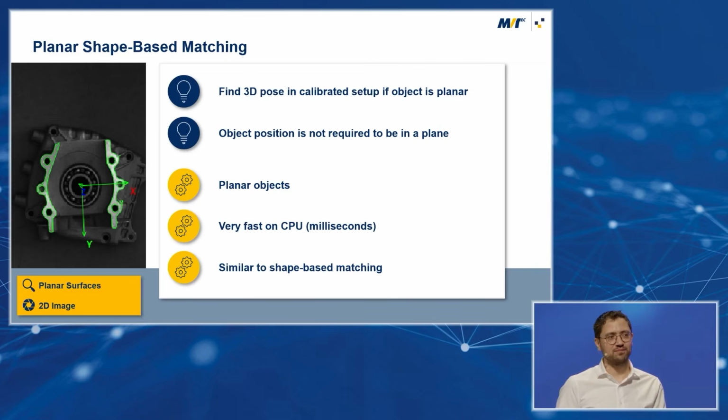It's based on shape-based matching, also one of the classic HALCON matching methods that we learned about earlier already today. And that means it has the upsides of shape-based matching, which is very, very fast execution time, but also the requirements of shape-based matching, which is that you have very well-defined edges. So the edges of the object here, they are really sharp, and they are well visible in the image. If your object does not have these kind of edges, or if the edges are not coplanar, you cannot use this method, unfortunately.